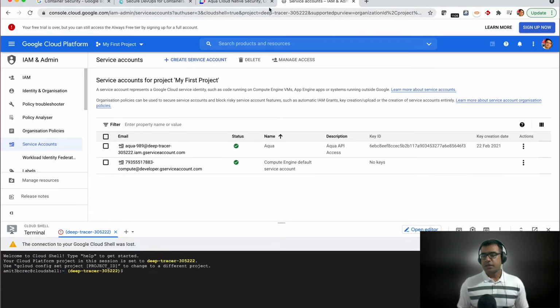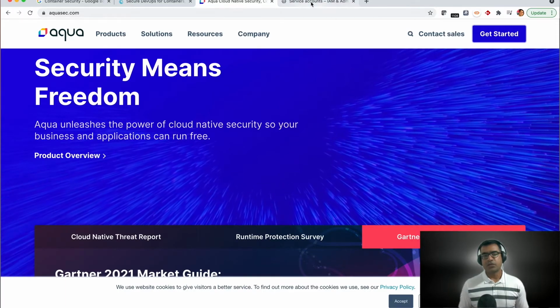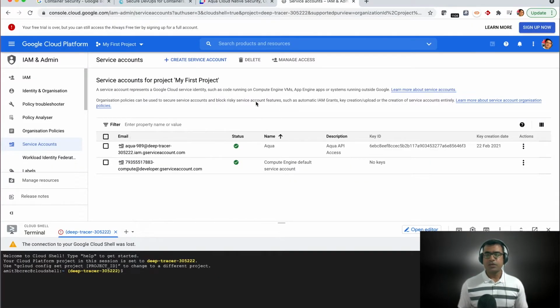To integrate Aqua, you definitely need to sign up for an account with them. Once you have the account with Aqua, you need to integrate Aqua with your Kubernetes project. And this is where you can see, under service account, I have my Aqua, which is using an API with a secure key. They are integrated here. So I'm giving Aqua some permissions to my application. You may say that may be another threat, but you have to trust your supply chain or your partners, right? So this is how you can integrate.